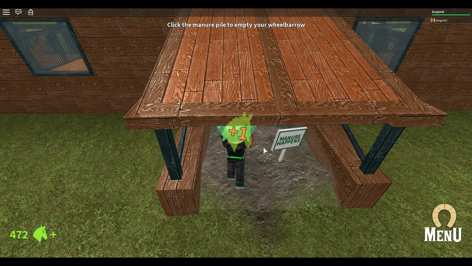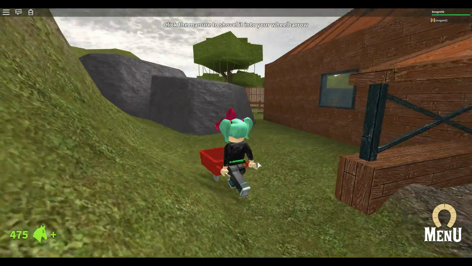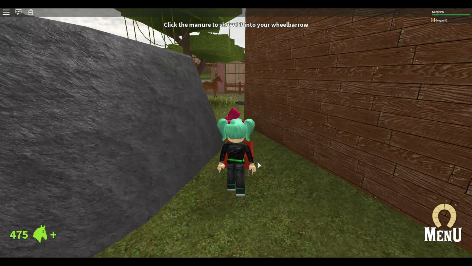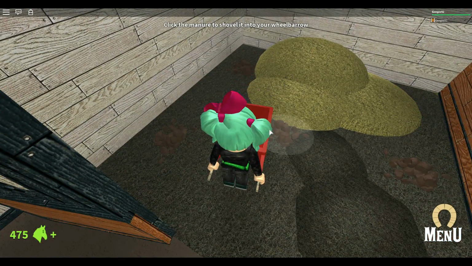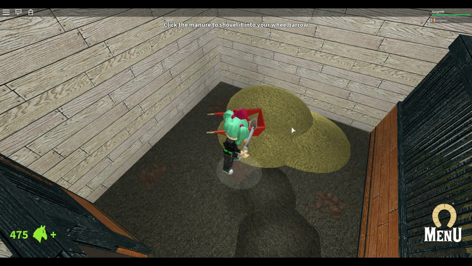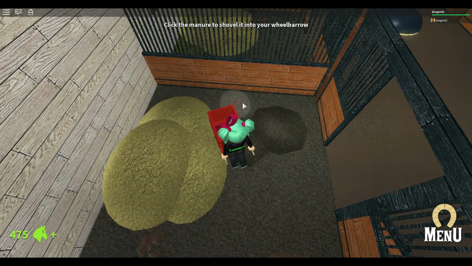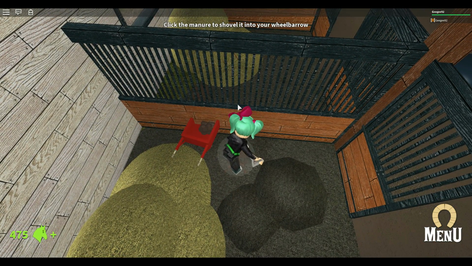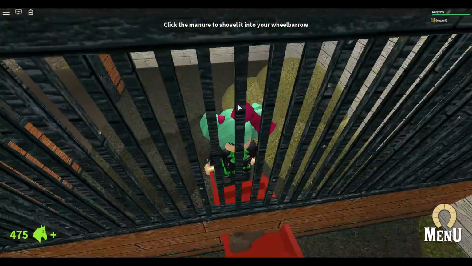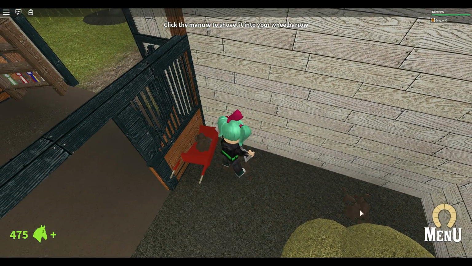Yay, I got money for dumping out poo-poo! Now go get more. Every pile of manure is only $1. I know. That's not enough. Actually, I feel like it's less work, though, than washing the horses. It took less time to earn 5 money. Yeah, that's true. So this is not too bad.